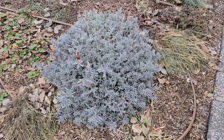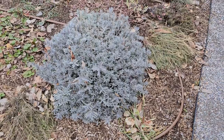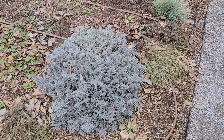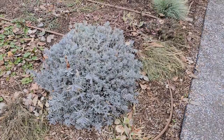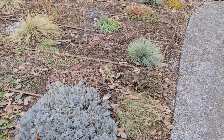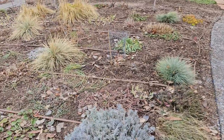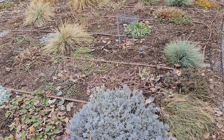Now the grasses obviously always make great winter interest, as do lavenders. Lavenders in our area are semi-evergreen — if it doesn't get into the single digits or below zero, the lavender does not die back and it stays beautiful. I also love the Elijah Blue fescue that stays beautiful, but that's not what we're going to talk about. Let me show you some of the other plants that I really love.